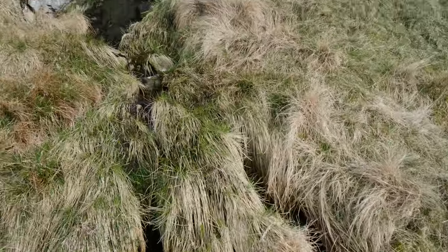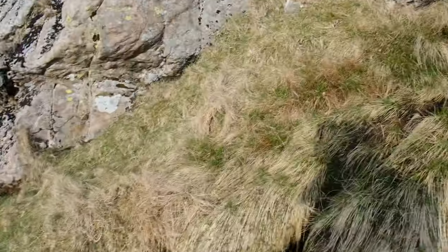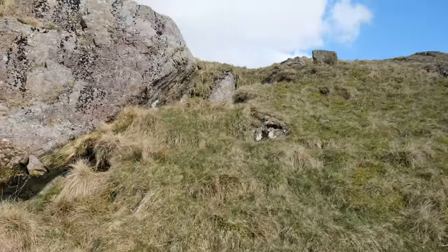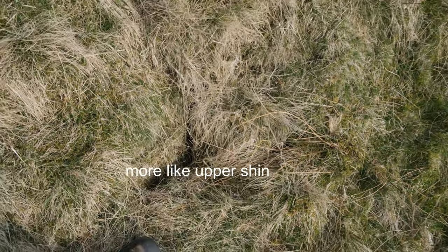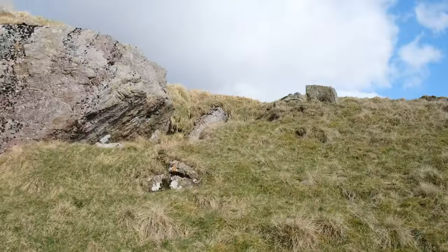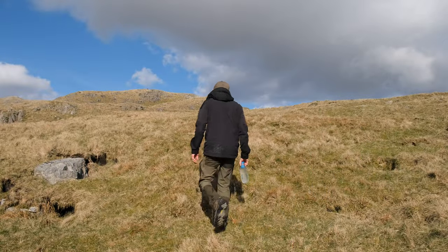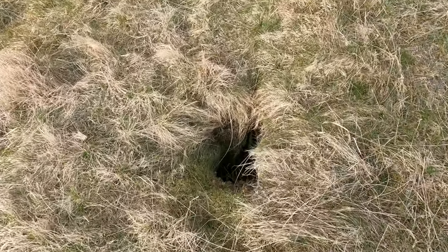and there's holes everywhere. You wouldn't want to fall into something like this once it's covered. Oh geez, like I just did. That went up to my knee, that hole right there. Wow. Here's another one I just almost stepped in. Yeah, this area's riddled with them. Be really careful.